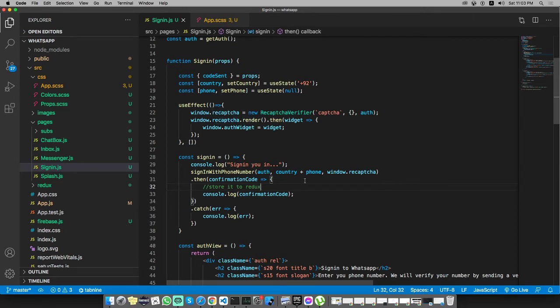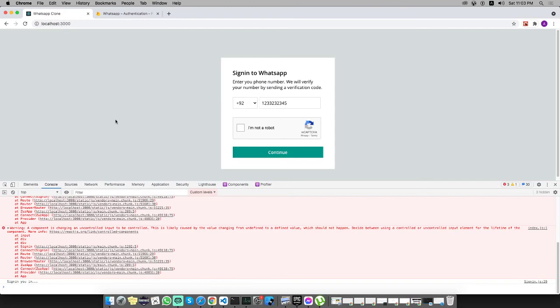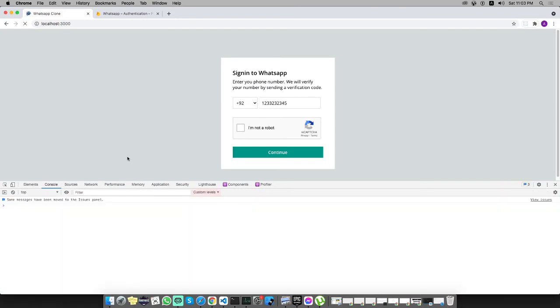We have window.recaptcha, and we have auth, getAuth, signInWithPhoneNumber, auth. It should work now.